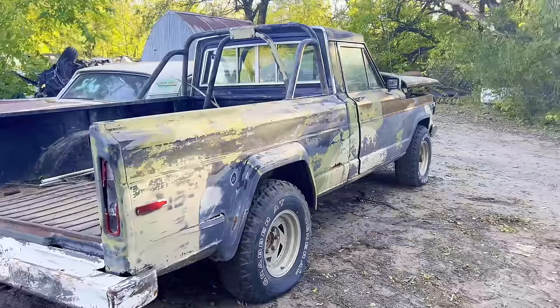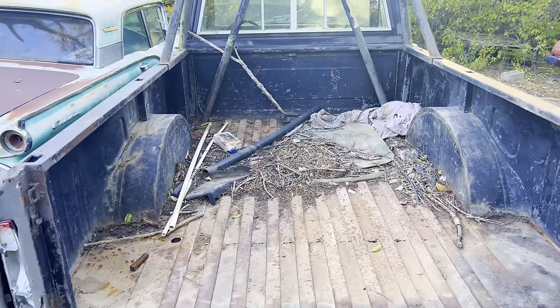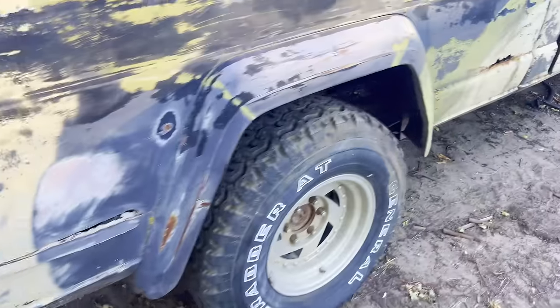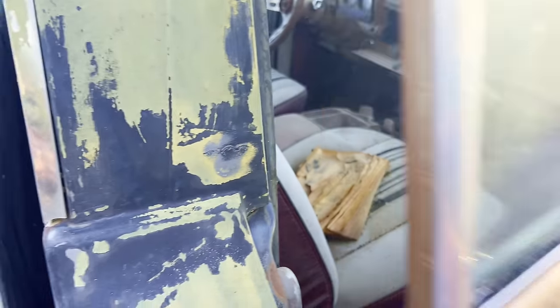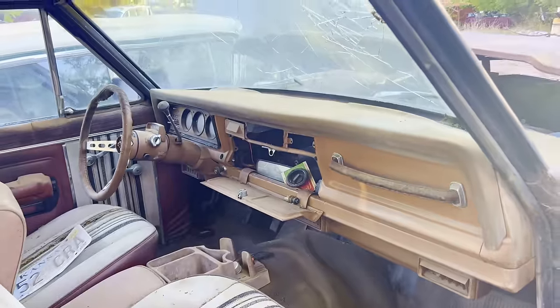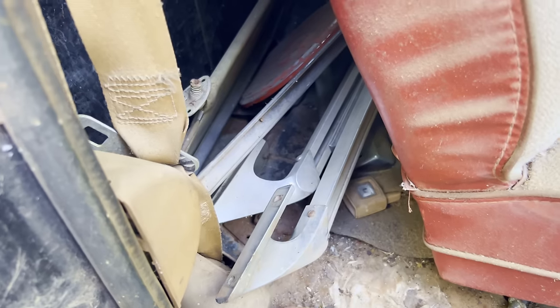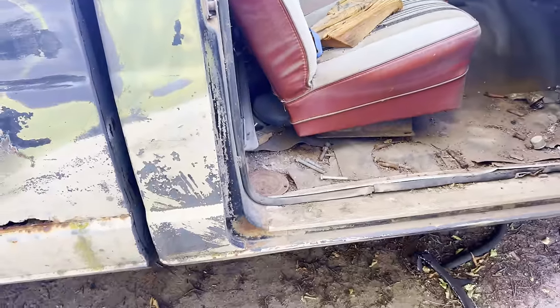Here's the Jeep pickup. Unfortunately, we could not find the tailgate, or he could not find the tailgate. He looked everywhere for it, couldn't find it anywhere. It's a little bit of rust in the bed. Typical Jeep, they're always rusty in the bed. But the cab's not too bad, really. And then what I thought was cool is it does have bucket seats in it. Tilt column, automatic, kind of an optioned out truck. And then it even has the little deals that go on top of the bedsides. It's cool that they actually saved them and put them back in the Jeep instead of just losing them.